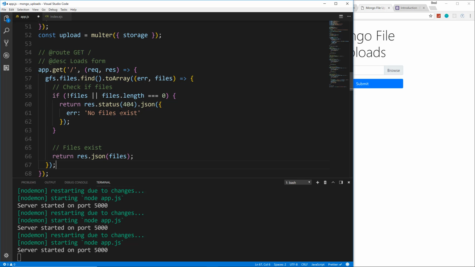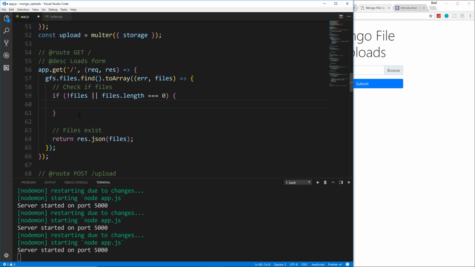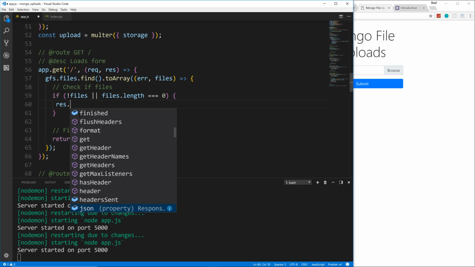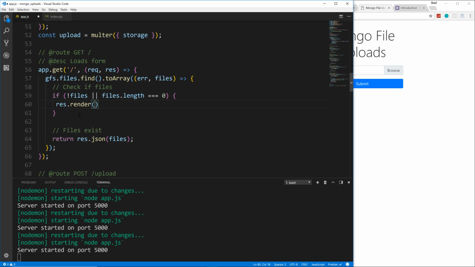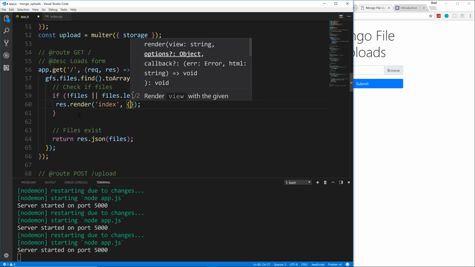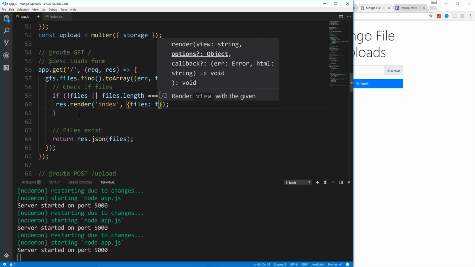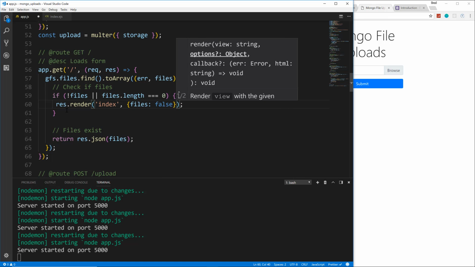All right, so after this, we're going to check to see if there's any files, except we're not returning JSON. If there is no files, then we want to res.render index, and we want to pass along an object with files false.